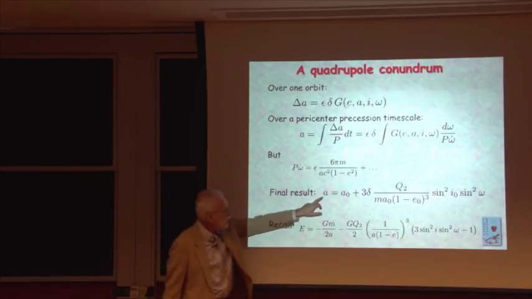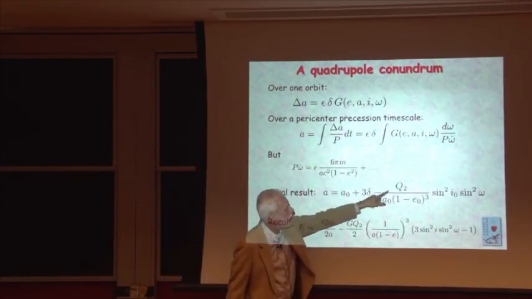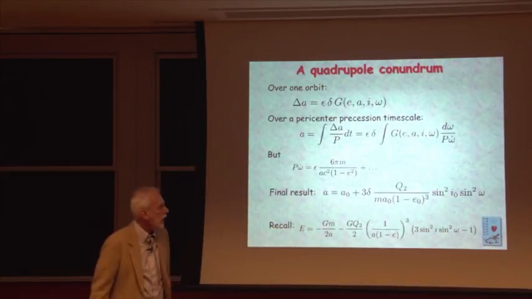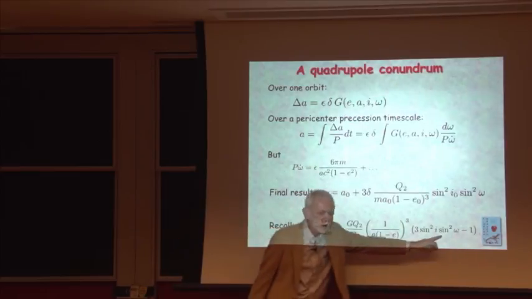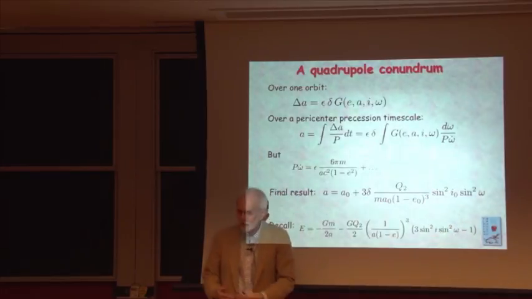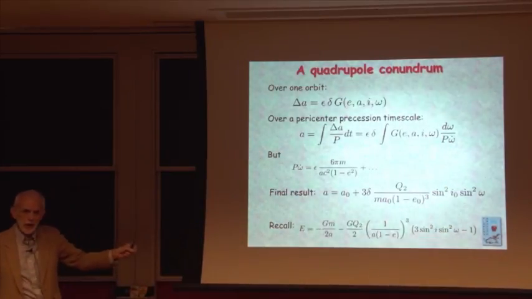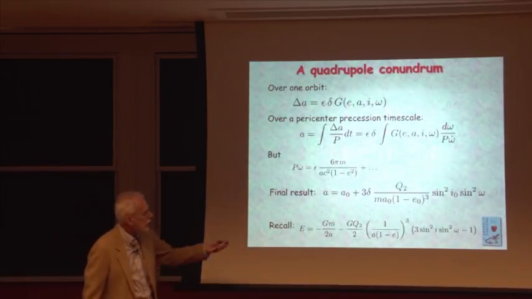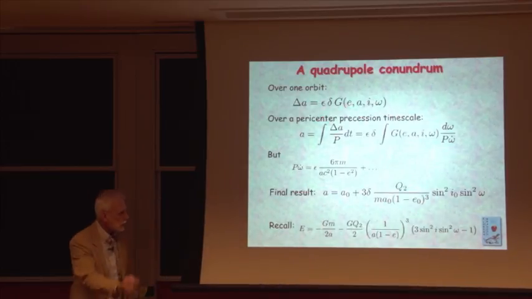And the answer is that A grows with a Newtonian amplitude, and it depends on omega. And this variation in A is exactly what you need to compensate for the variation in omega in the quadrupole term. If you plug that in, you then get something that depends only on the values of these orbital elements at the initial moment of time, and energy is conserved. But you would not get it if you did not include these cross-term deviations in the semi-major axis.